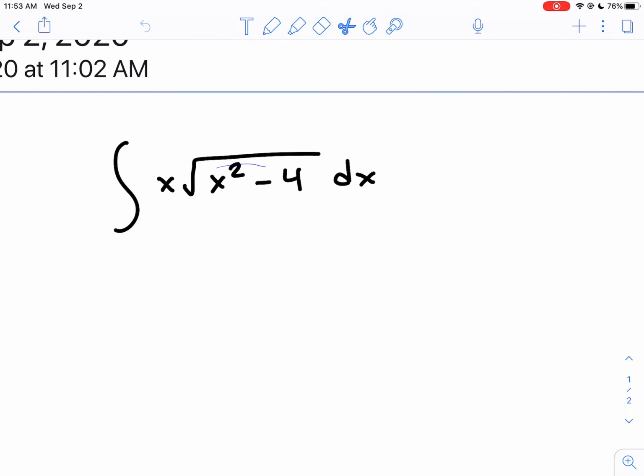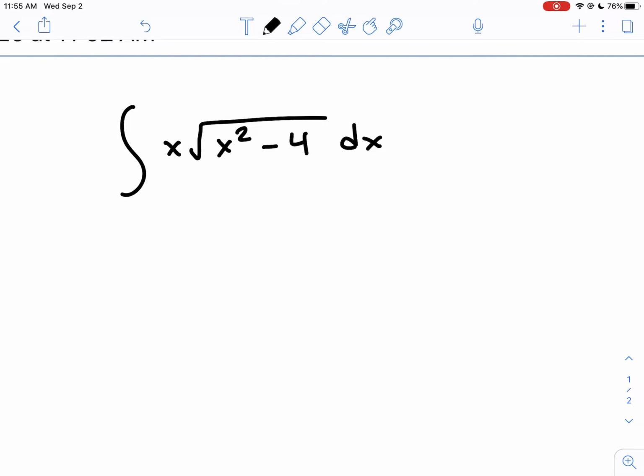Here's a problem that I want to work on. I do notice that a regular substitution will work here. Notice that x squared minus 4, if you let that equal to u, then du will be 2x dx, and there's an x there, so I could put the 2 there and put a 1/2 in front and then construct the du and finish this problem very easily. You know, this doesn't always happen that you can also do a u substitution, but I just want to use this to illustrate that I'm going to do a secant substitution and get the same answer I would have gotten if I'd done a regular substitution.